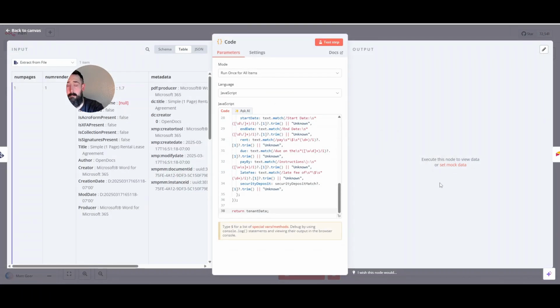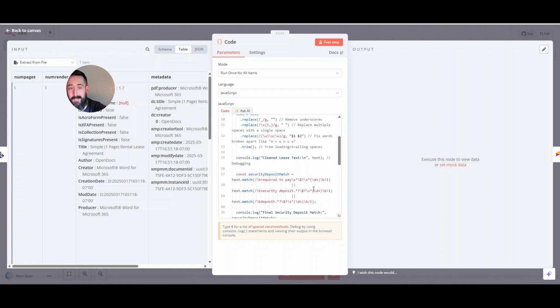Now, this here, admittedly, I actually used the Ask AI function to help me write. What I have found is that this does a pretty good job of getting me 70-80% of the way there, and then I start running into issues. And so what I did is I took this and I uploaded it to ChatGPT and I asked it for help. And through that, I was able to tighten up the script to get what I wanted to store into my CRM. And so a lot of what this script is, is RegEx, which is an abbreviation for regular expressions.